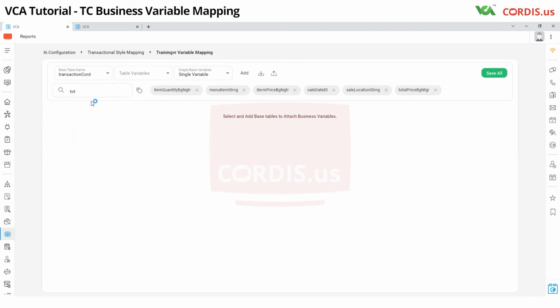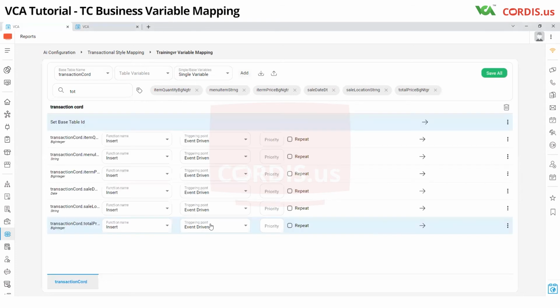So now you can see what I have done is, from the transaction code, I have selected the variables in which the data from the action form has to be stored. So these are what you would think of as your backend variables. And I am going to do a mapping so that corresponding to every front end variable, there is a backend variable, so that the values I enter in the front end get stored in the backend. So for that, click on add.